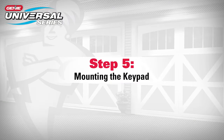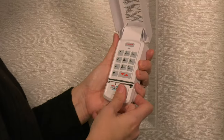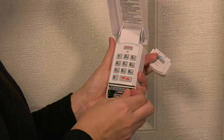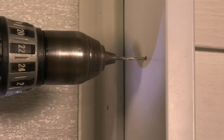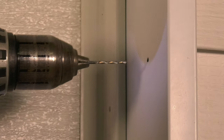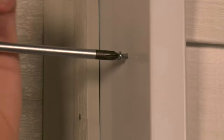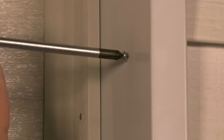Step 5. Mounting the keypad. The keypad must be mounted within sight of the garage door or doors, at least 5 feet above the floor, and clear of any moving door parts. First, remove the battery cover and batteries. Next, drill a 3/32-inch pilot hole for the top mounting screw. Install the included screw into the pilot hole. Make sure you leave a 1/8 of an inch gap between the screw head and the wall.